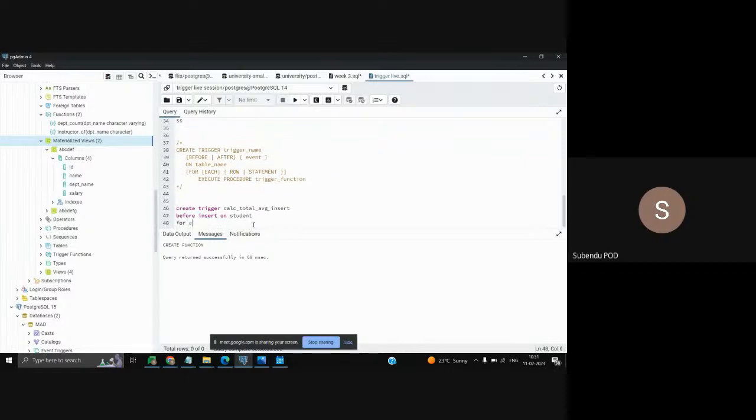For each row, execute procedure. What is the procedure name? Calc total average. So let's write.